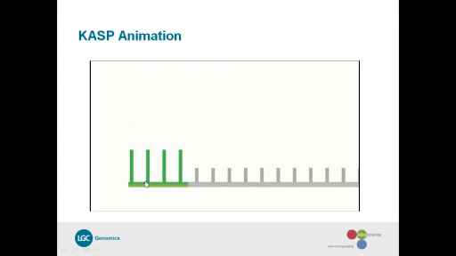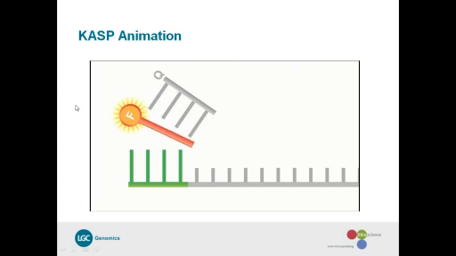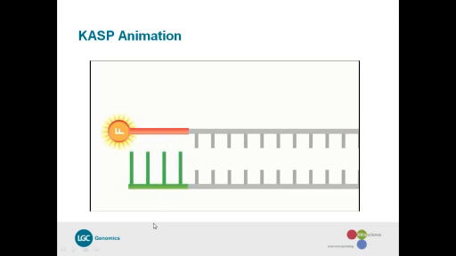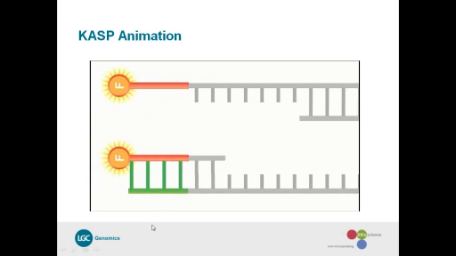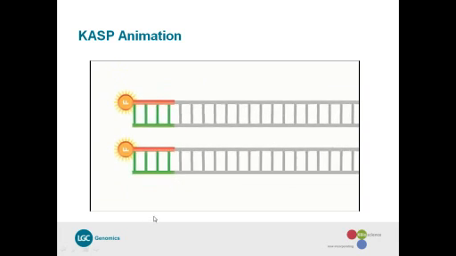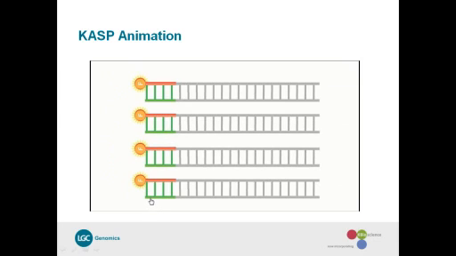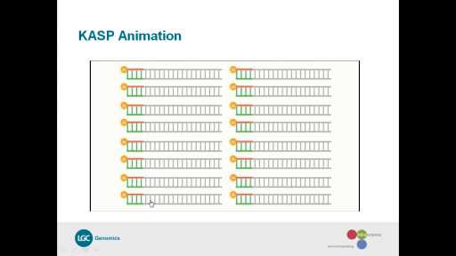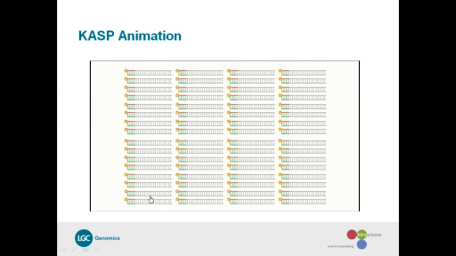And then when you denature, eventually you're pulling off the FAM labeled portion of the FRET cassette, which has the same sequence as the tail sequence on the allele 1 primer. Here you're removing the fluorescence from its quencher, so now it's fluorescing, and as you go through succeeding rounds of PCR, that fluorescence is only going to increase. And again, if it's homozygous for one allele, you'll have all of one signal, either FAM or HEX. If it's heterozygous, you'll end up with a 50-50 mixture of both. So hopefully that makes the KASP animation, or the KASP chemistry, easy to understand.